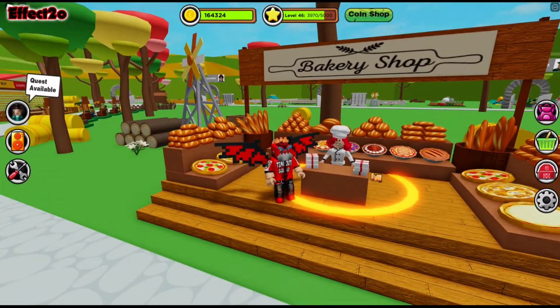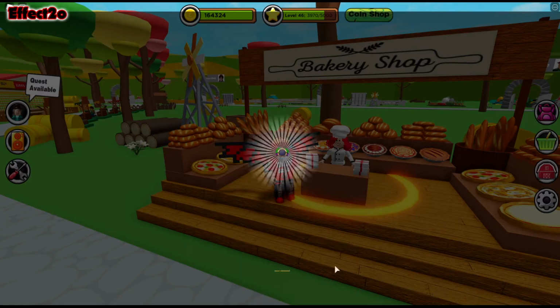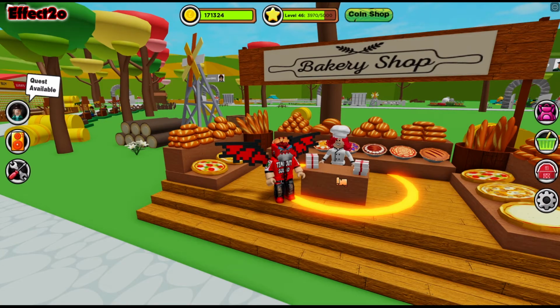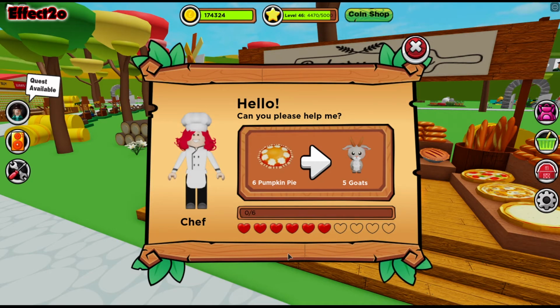Phew. Okay, that tractor has a mind of its own. It's crazy. All right, so chef, how you doing? Yes, I would love to trade six apple pies for 10,000 coins, which is going to upgrade my teleporter. It's gonna be super awesome. I can't wait. Let's do this. Upgrade the teleporter. Nice, what would you like next? Six pumpkin pies for five goats. Ooh, that seems like a great deal. So I've got four parts to this quest left. Let's go make some pumpkin pies. Let's go fix our teleporter. It's gonna be amazing.